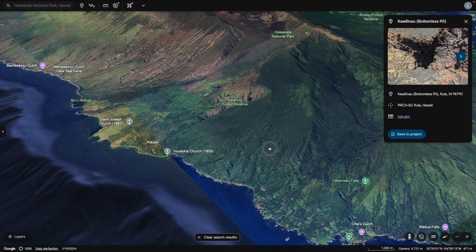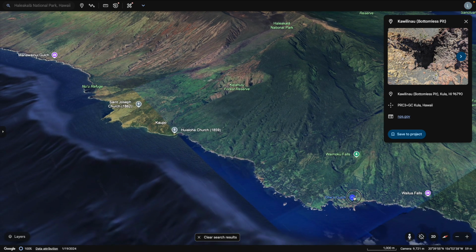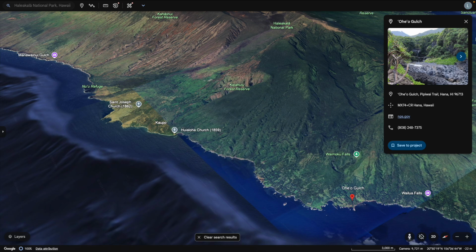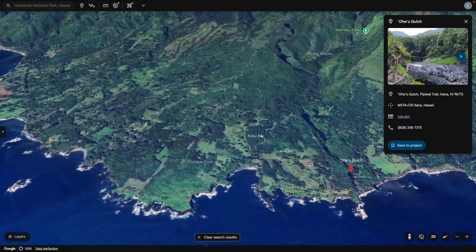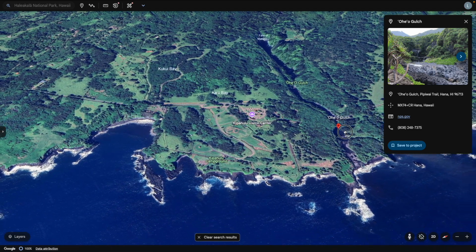And then we've got places like Oheo Gulch and Oheo Pools. So this is the third unit, down by the coast, as you can see, of Haleakala National Park. And here's what it looks like.